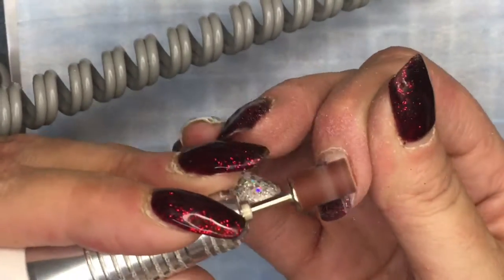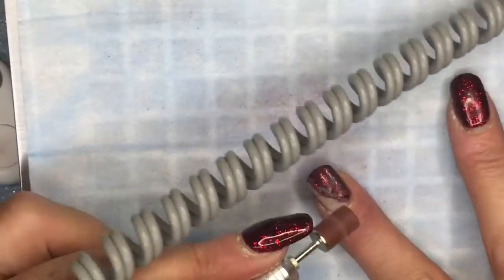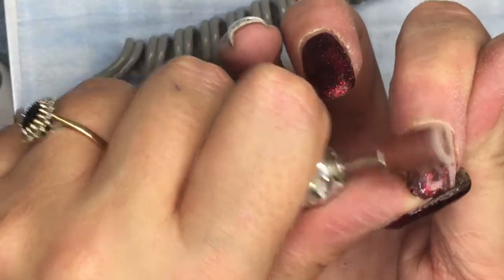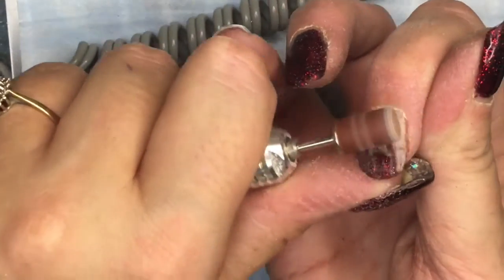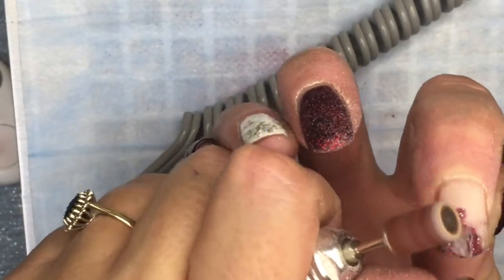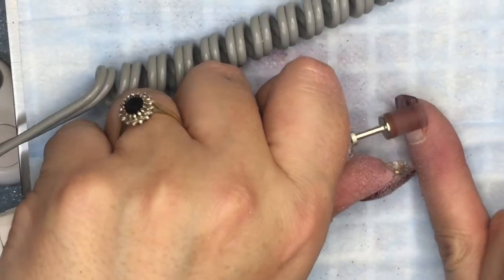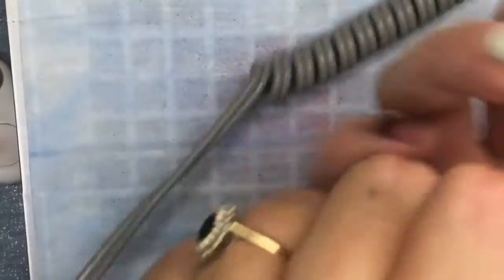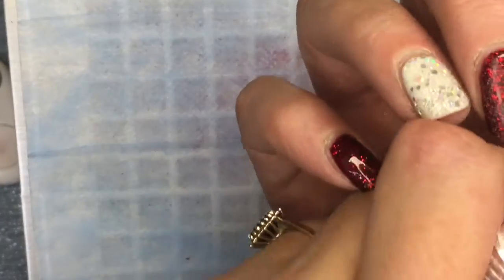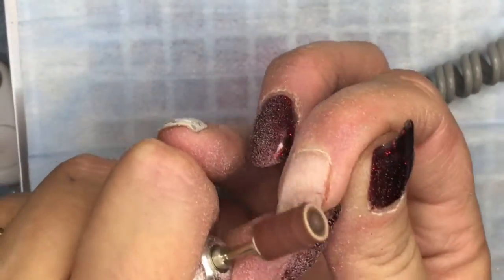I can't see because I've got a recording thing in front of me, so I'm just taking off the color off my finger just so I can see the damage. I don't want to soak it because that's going to hurt. I'm just gently taking off the color, and because I'm right-handed I find it very awkward to hold the file - that's just how I find it comfortable. I'm just gently going around the edges taking off as much color as I possibly can to see my nail plate.